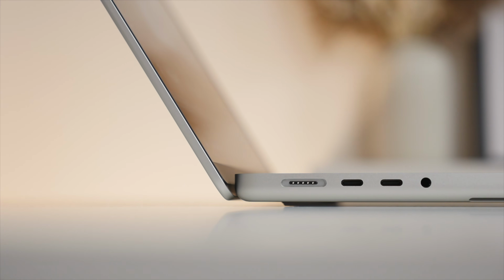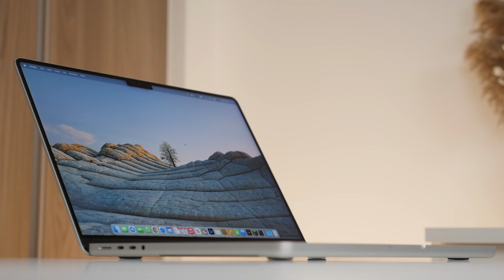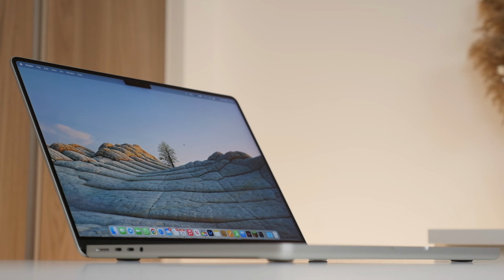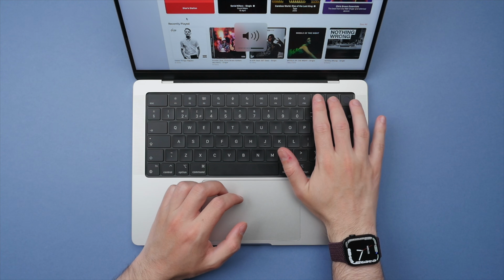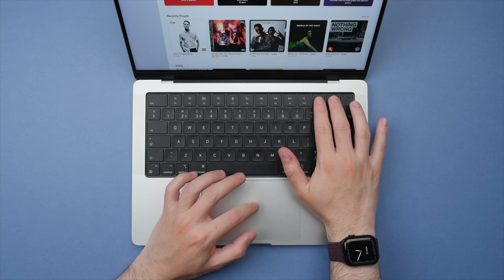If your workflow is similar to mine or less so, then the M1 Pro chip is going to be more than capable. Not to mention, the M1 Pro chip is also more power efficient than the M1 Max chip, so has significantly better battery life. When you're choosing between the two chips, choose wisely. And then to add even further to the user experience, the speakers, microphone, and webcam are all great too. The speakers in particular really impressed me, almost as good as the HomePod Mini. They are loud, clear, and the bass has some real depth.